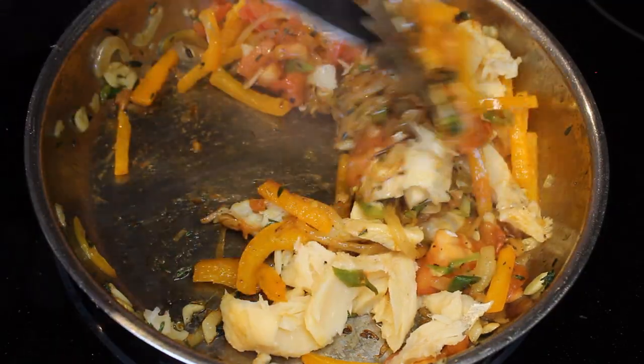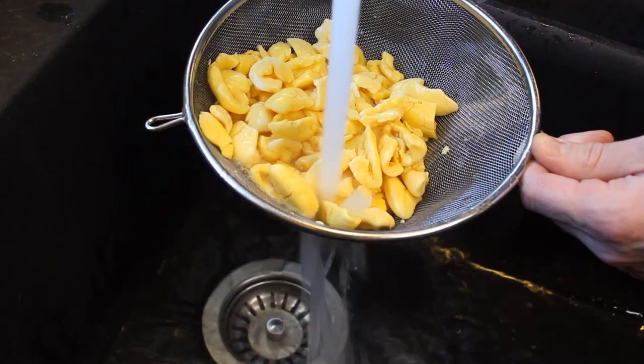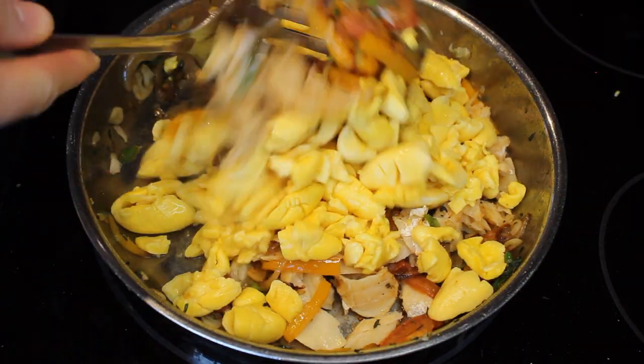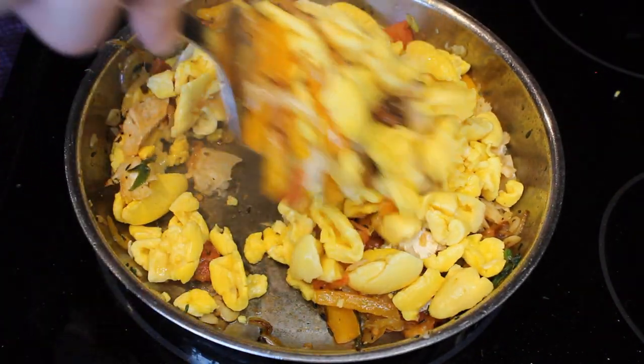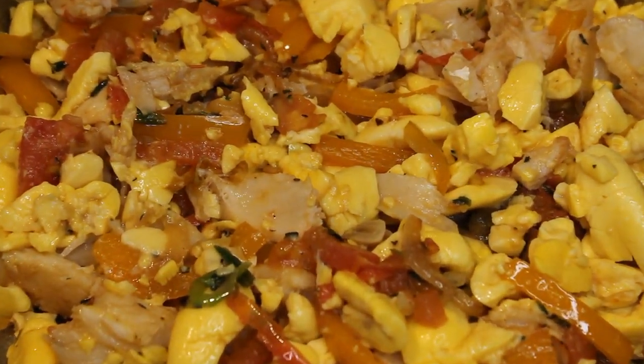Give that a stir, set your heat to low, and it's time to get the ackee ready. For this, all you have to do is drain it off and rinse it with some water and then combine it with the pan and heat it up. The ackee is really fragile and it's super easy to break it up, so you want to fold that in gently so you maintain those nice big pieces. Once the ackee's had a minute or two to warm up with the rest of the ingredients, your dish is good to go.